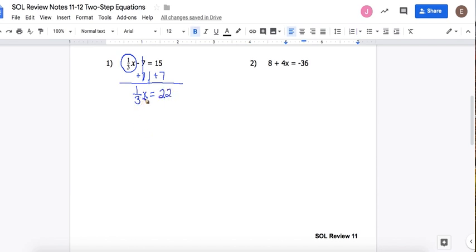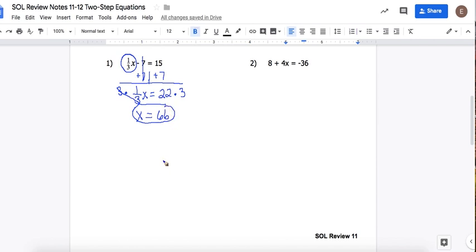Now, when we have a fraction in front of the variable, we look at this as division. So the opposite of division is multiplication. Look at the denominator. The denominator is 3, so we're going to multiply both sides by 3. Essentially, we're using the inverse property because the inverse of 1/3 is 3 over 1. So the 3's cancel. We're left with 1x, so we'll call it a 1 in disguise. And 22 times 3 is 66.